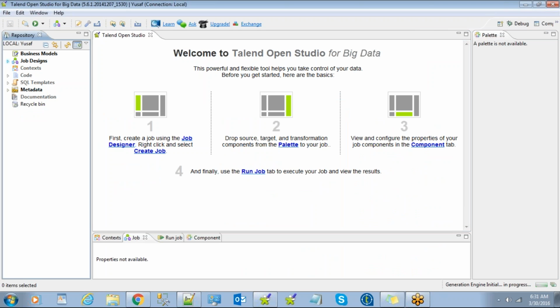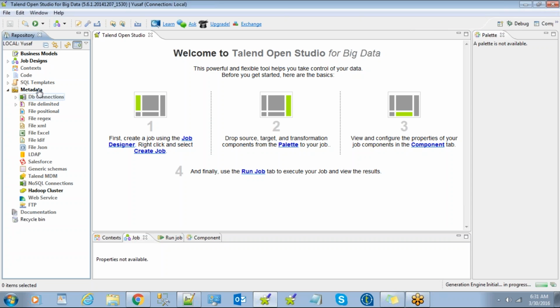Okay, so this is the Talend Open Studio. First we learn how to scan metadata from a file, table and so on. I think it's boring to you guys because Yusuf and Rajendra, you already know this, but we will do that again. So remember the steps. First of all we'll go to metadata and we'll do a scan from the tables.